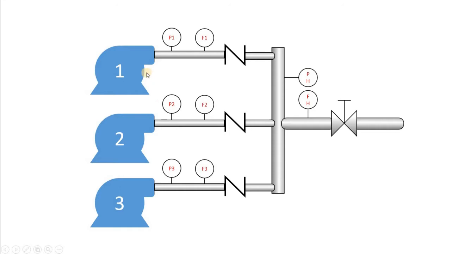Now, if you have three pumps, for our illustration, we will add a non-return valve. The non-return valve will help us in segregating the three pumps. So if pump 1 pressure is higher than the header, then that means it will deliver. If pump 2 is running at lower speed and its discharge pressure is lower than the header pressure, then that means it will not be delivering anything, and this check valve will be closed, so it's deadheaded now, this pump.